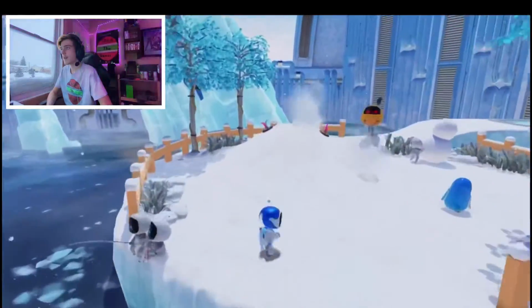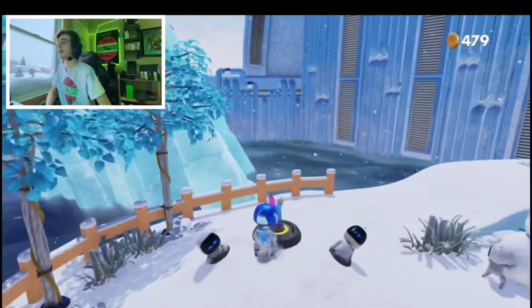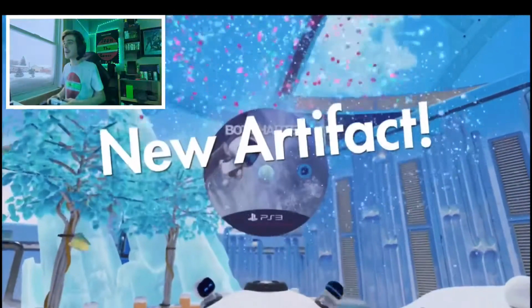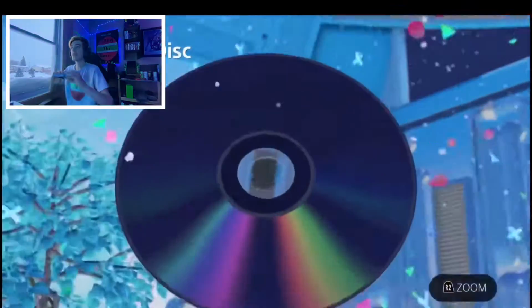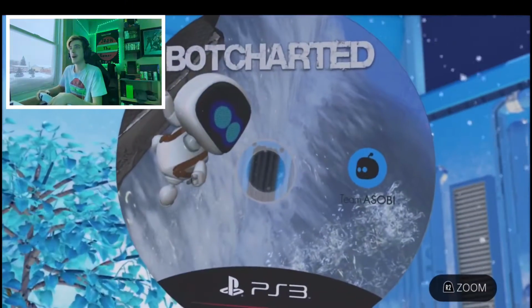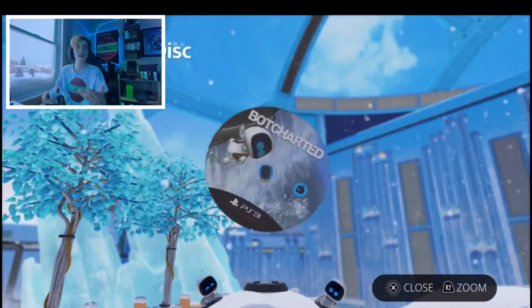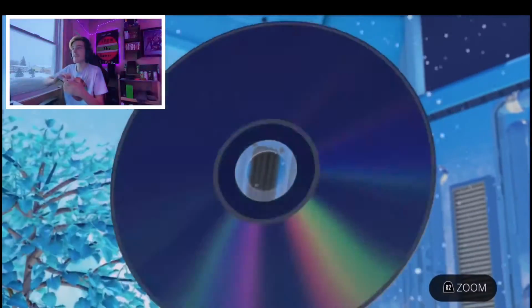Come on. Alright, take those guys out. Oh yeah, we're about to get something. Let's see what we got! Let's see! Oh! PlayStation 3! The PlayStation 3 disc! Hey, I like that. I have a bunch of PS3 games. Bought Charted. Oh, it's kind of like Uncharted, that's what it means. Oh my gosh. That's awesome.